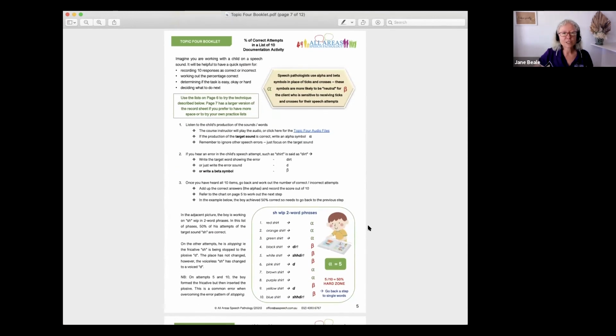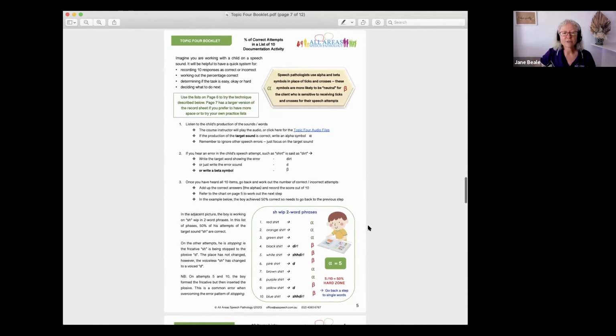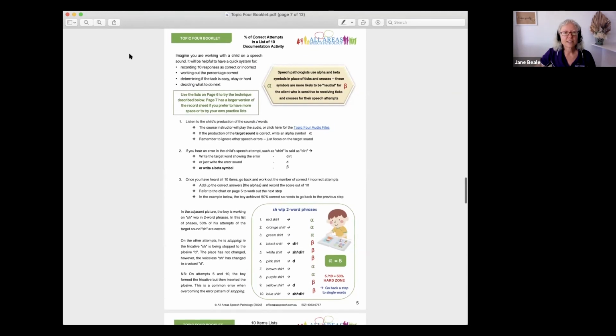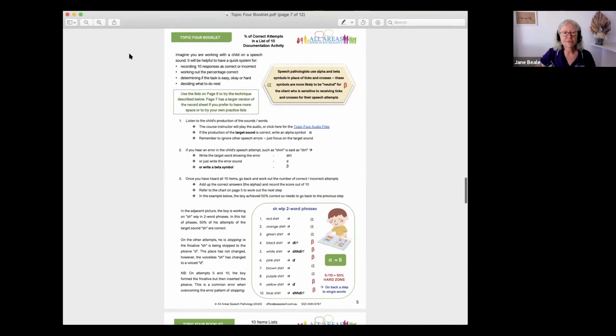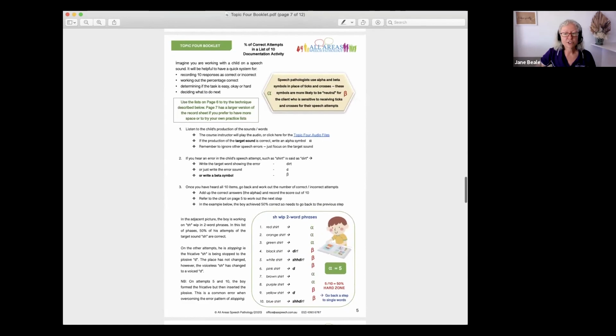And I'm going to show you one more concept today. And that is this idea of, when we want to mark if something's right or wrong, clients can react to that. So this page here, which you can come back and look at in more detail, this is bringing up this idea of alpha and beta. See where my cursor's going around? So I'll stop the share so we've got a bigger screen to work with.